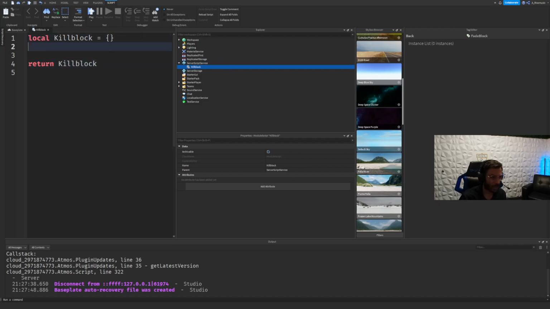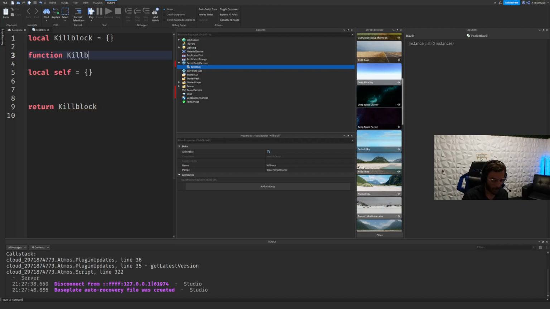Okay, so kill block, so local self is this guy, and then you know, we can do some props here. We should probably do a function new, so function, take the timer out of my way here, and then we'll do kill block dot new, and then we'll come down here and we'll do end. We'll go ahead and return self. Pretty standard programming setup.